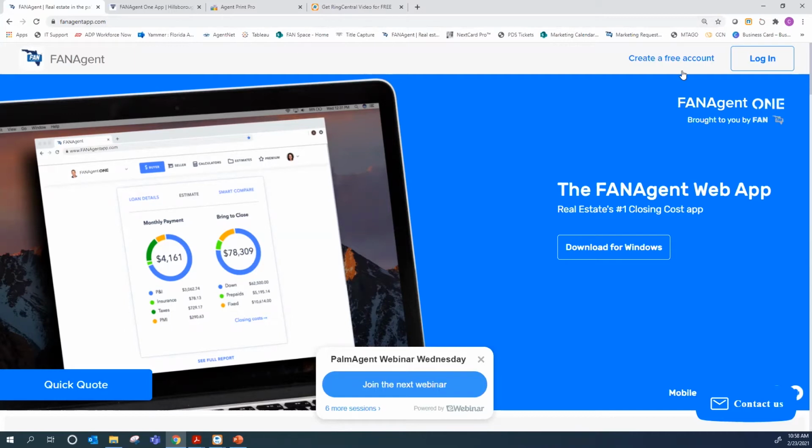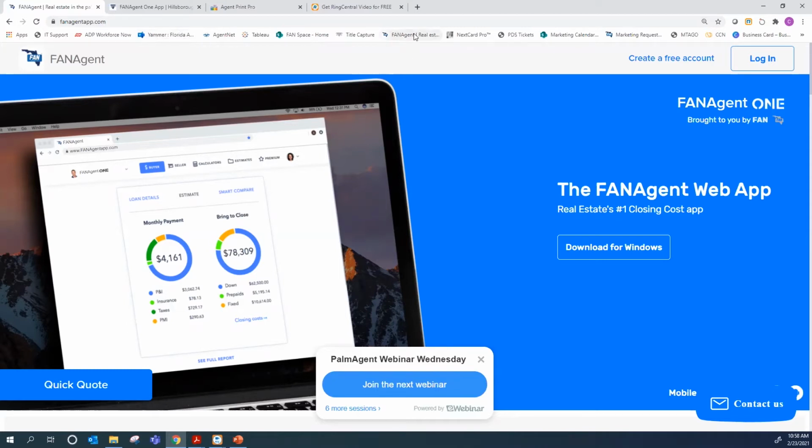One recommendation I'm going to mention is I wouldn't say download for your Windows. The issue is once you download it to your desktop, if you do have a Windows computer, you would always have to remember to update your FANAgent web app on your computer. As opposed to that, on the web it's always going to be updated, because the web version is always updated. Anytime they do an update, it automatically goes into effect. So that's my recommendation: do not download it to your computer. I always save it as just a bookmark. It's here, and this is what I use all the time.